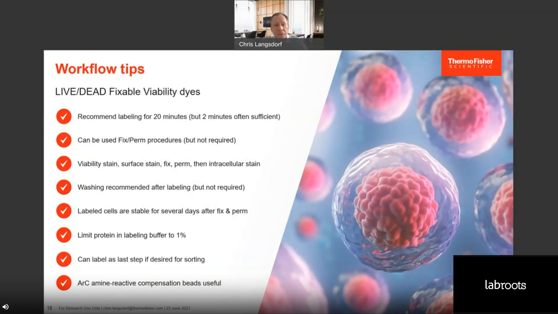So if your cells are very sensitive to being in the labeling environment, this is often sufficient, but we would recommend for the best signal to continue for the full 20 minutes. You can fix and perm, but it's not required. We also recommend washing after labeling, but again, that's not required either. So if you do want to sort your cells, this can be conducted as one of the last steps before that sorting.